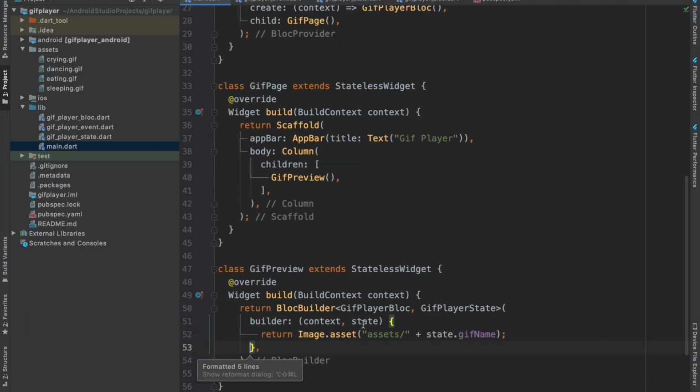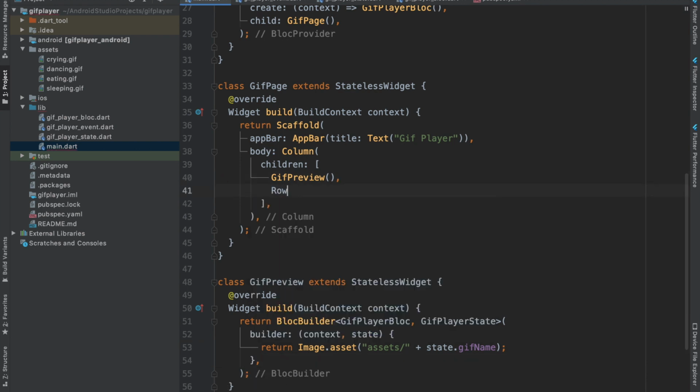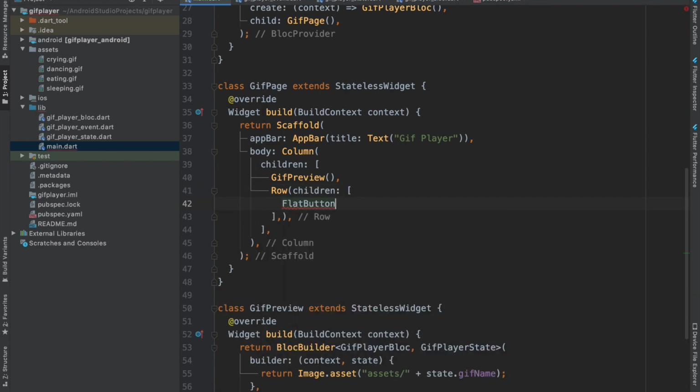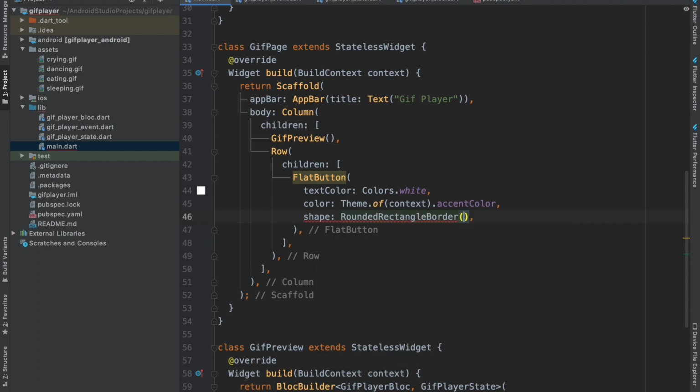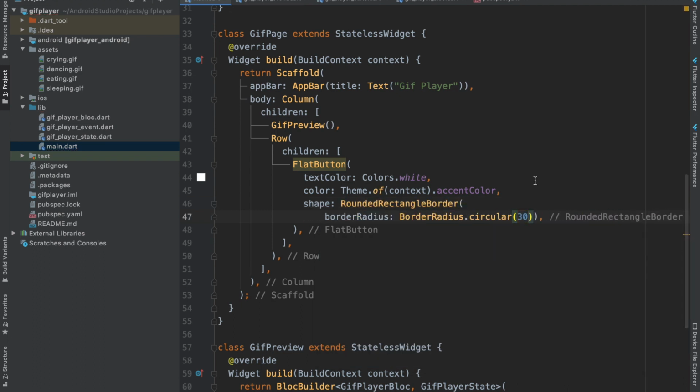Now let's add a button to trigger the events. We'll create a flat button for all. Here we have added text color and shape. In onPressed, we'll get an instance of the bloc by using BlocProvider.of and we'll add an event.